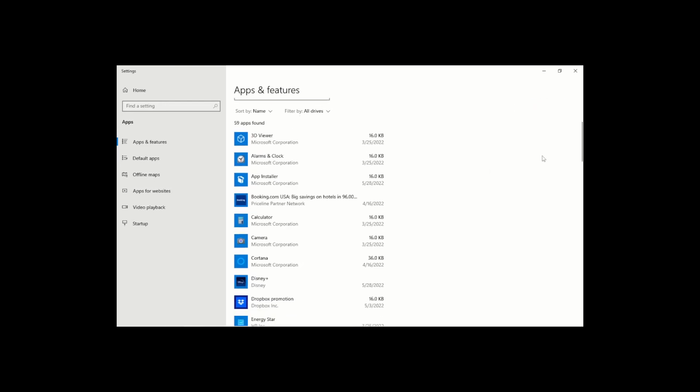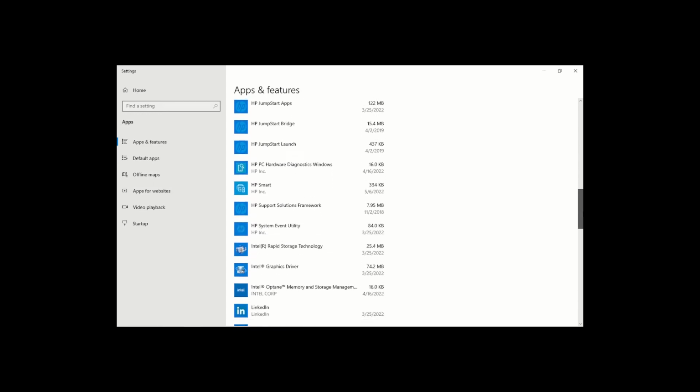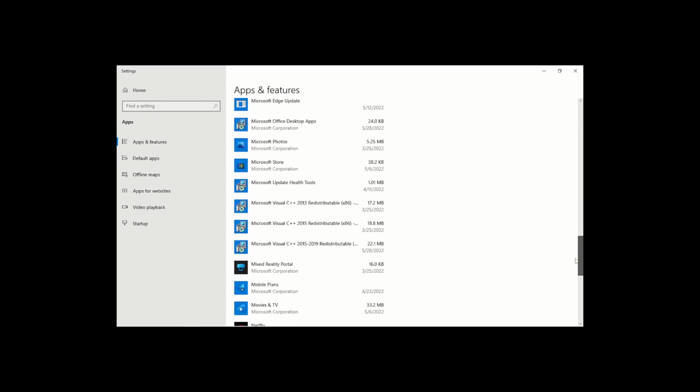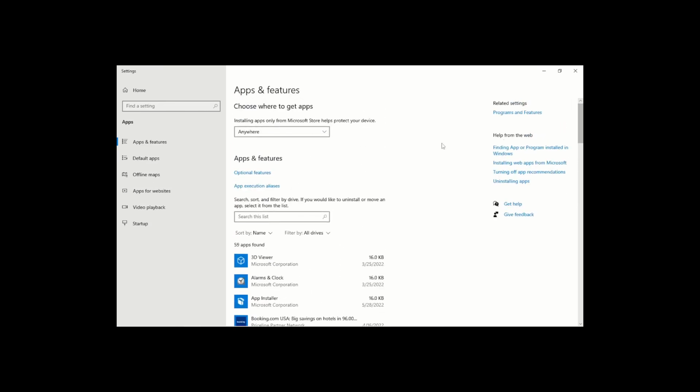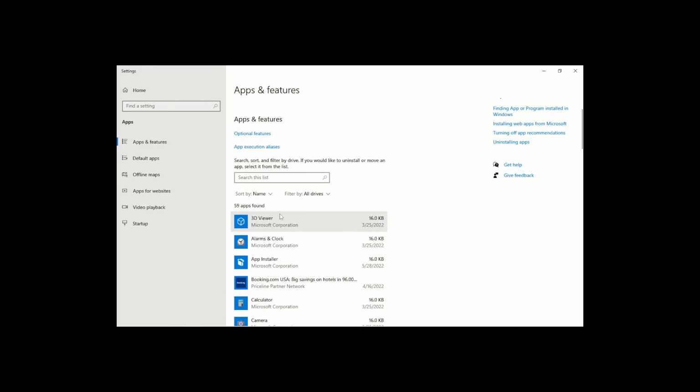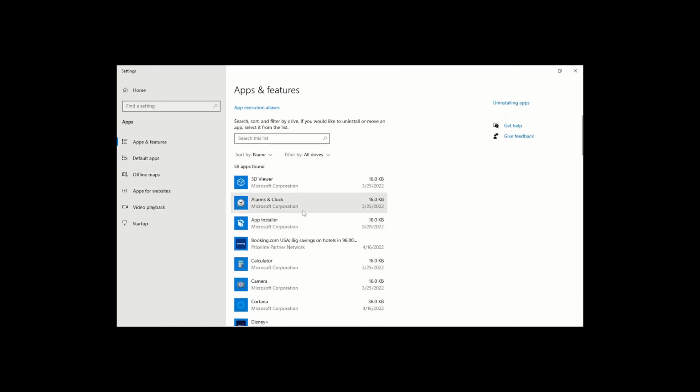Now, in this one, if you notice, there are a lot more programs than were listed in the control panel. We're going to go through and either uninstall them or decide to keep them. Now, 3D view, need to keep. Alarm clock, need to keep. App installer, need to keep.